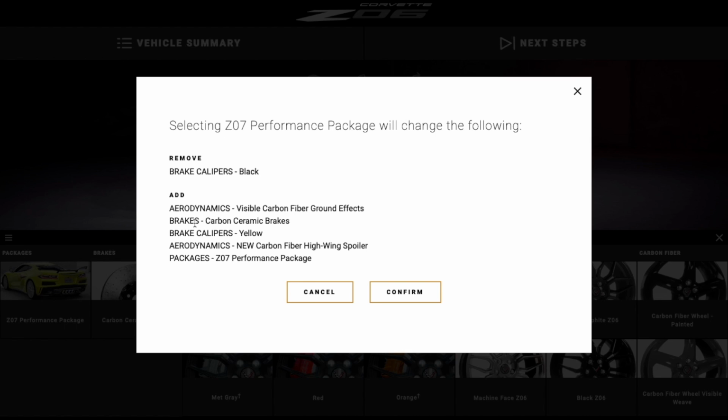They're right there. It's the second thing that gets added to it. So if you don't want to get the Z07 package, but you still want the carbon ceramic brakes, according to the visualizer, it looks like that will be an option. There are a few other options on the Z07 package that I think will be offered as standalone options, and we'll talk about those in a little bit.